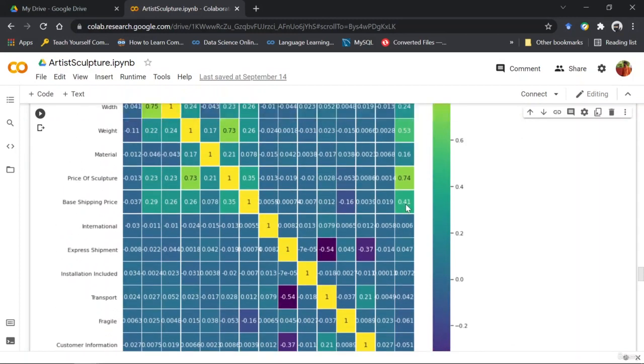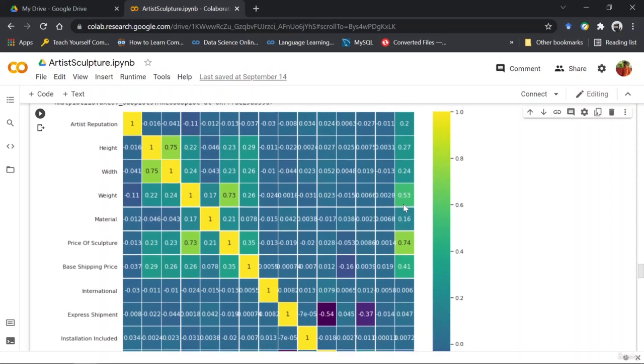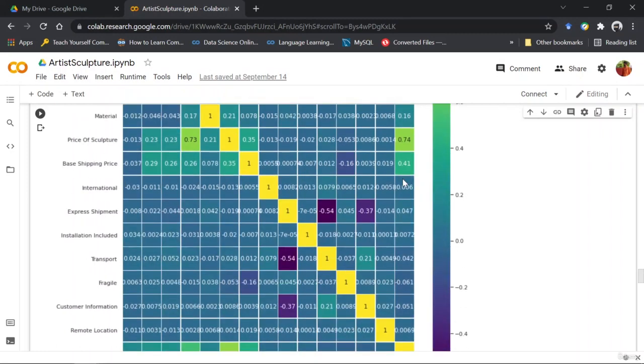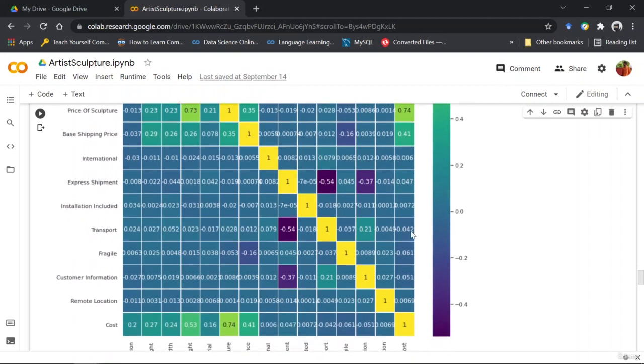You can see a value of 0.41 means base shipping price is actually affecting the cost, or is actually helping in determining the cost. Price of sculpture again is helping in determining the cost, but weight is also helping in determining the cost. Now you can see that these values are pretty much higher as compared to 0.2, 0.24, and all the rest.